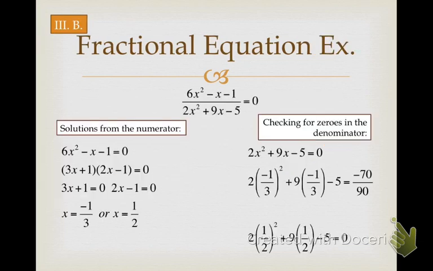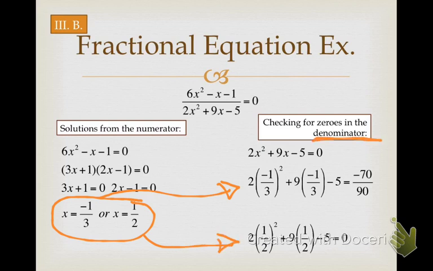Here's an example of solving a fractional equation. You should pause and jot this down if you need to. Here's the solution from the numerator, 2 solutions, because it's a quadratic. And then both of these get plugged back into the denominator, checking in the denominator. This one gave us an unbalanced equation. This did not actually equal 0, so that's not a solution. Not a solution. But the 1/2 did equal 0, so this one is a solution.